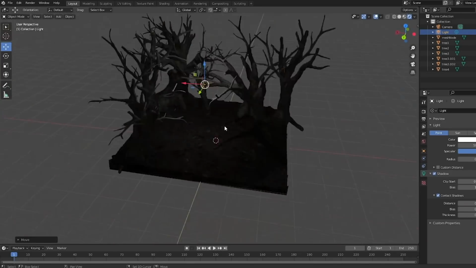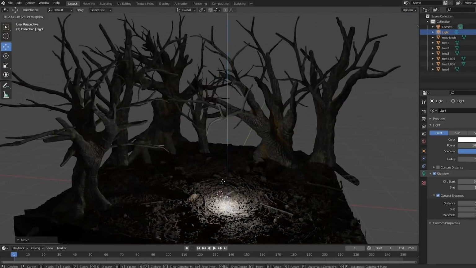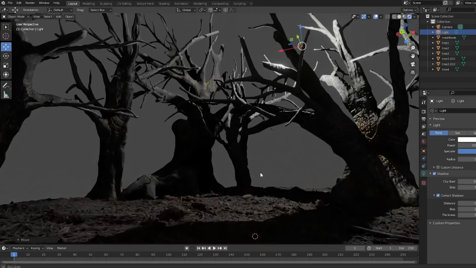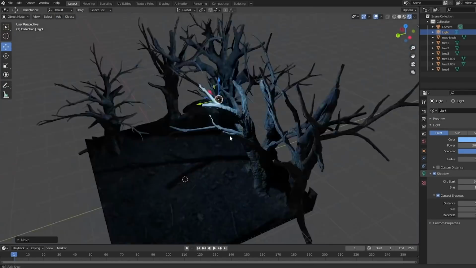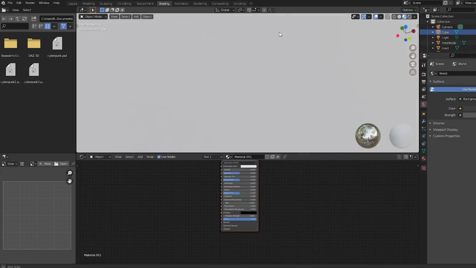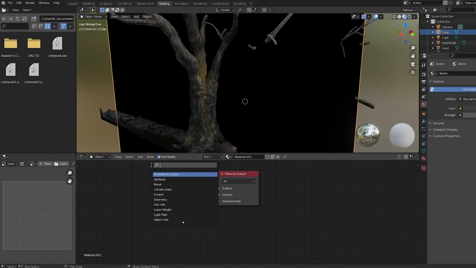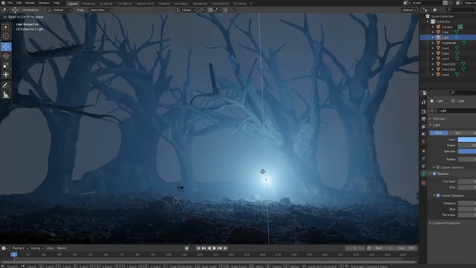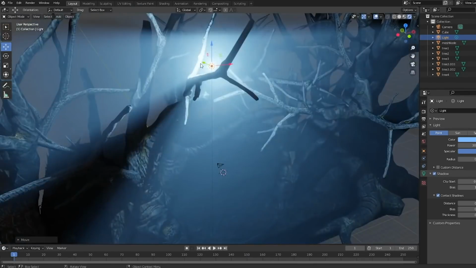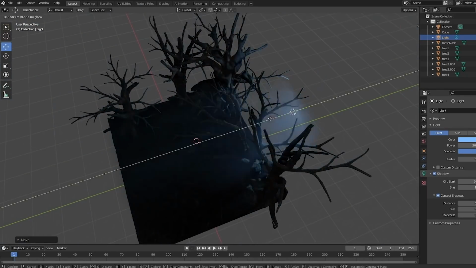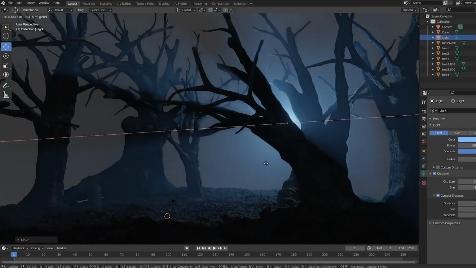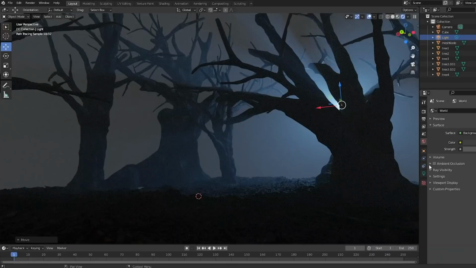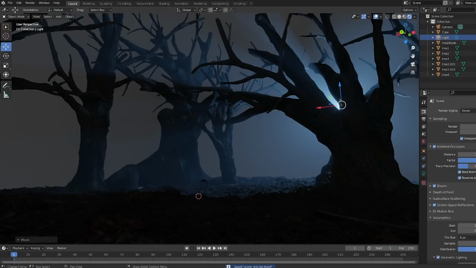At this point, it's basically all experimentation. Which lighting scenarios look better. I also cranked up the brightness of the light and turned the color to blue to make it look like a night scene. Then I added a huge cube to the scene and then applied the volume shader to it. Sorry if my 3D terminology is incorrect, I'm pretty new to this stuff. But yeah, basically what I just did was to add a cool looking fog to the scene. Then I played with the placement of the light again, and I wanted to set the light source to somewhere hidden behind the trees so that the dark silhouettes of the front trees really pop against the blue background.